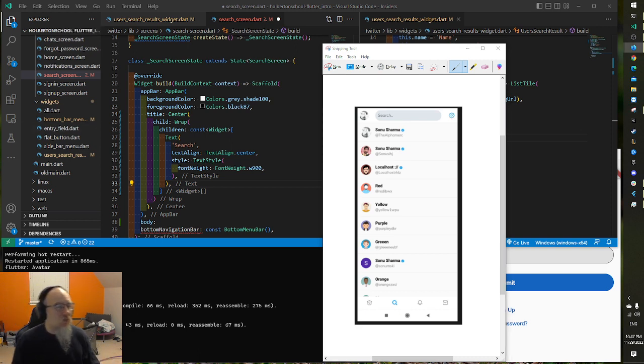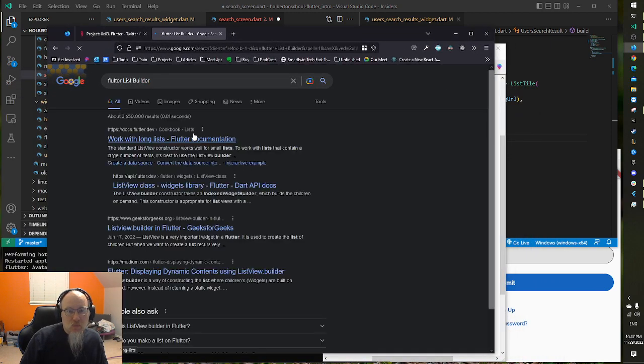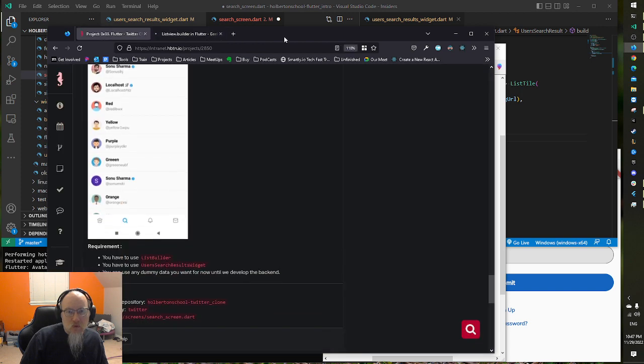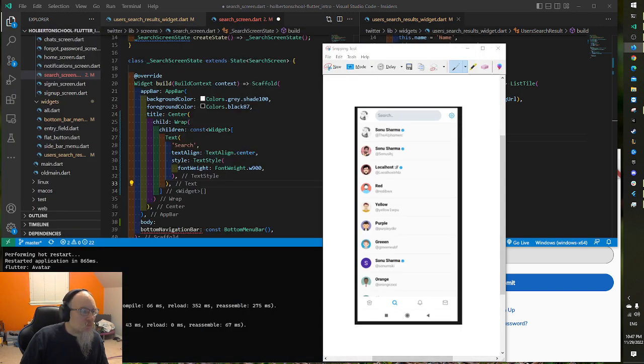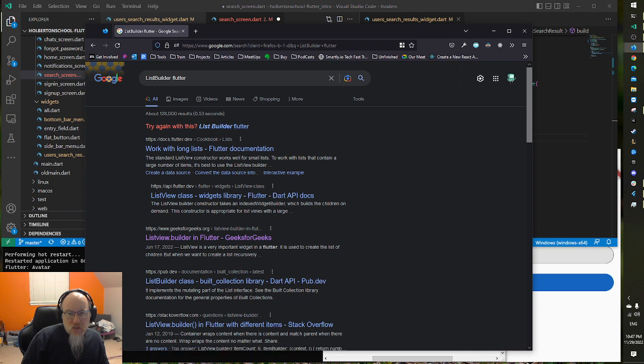Maybe we'll find some answers in Flutter List Builder. But I'm assuming that's going to hit an endpoint. You have to use List Builder, Flutter. Doesn't seem like it's an actual class.